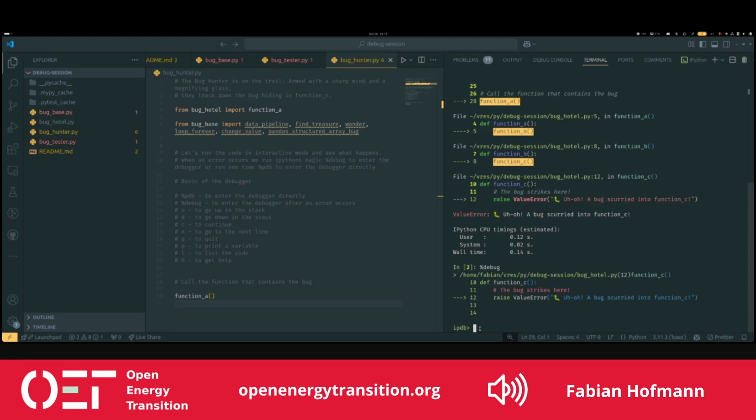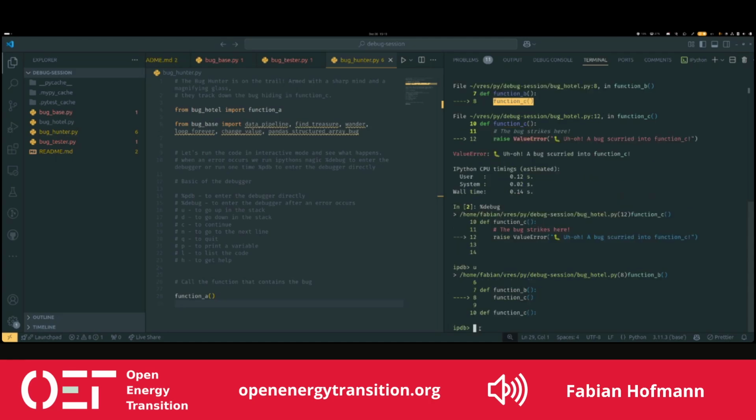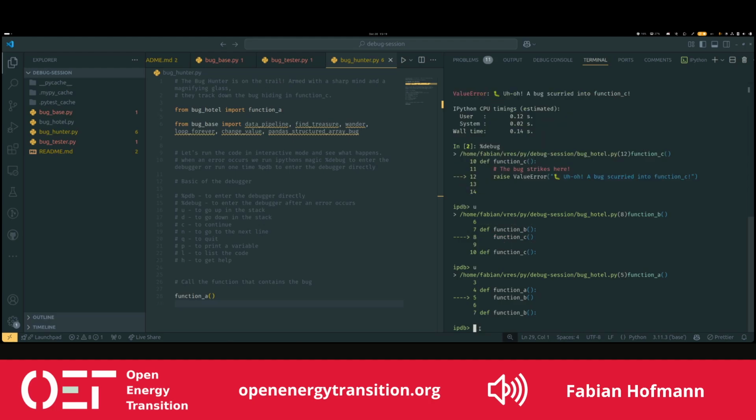I can't remember what the previous one was, so I'm going up by pressing U. U is the command for going one level up. Now I'm on a level of the traceback which is higher than before. I can do this one more time, and now I'm seeing this is function A. Yes, I know that.